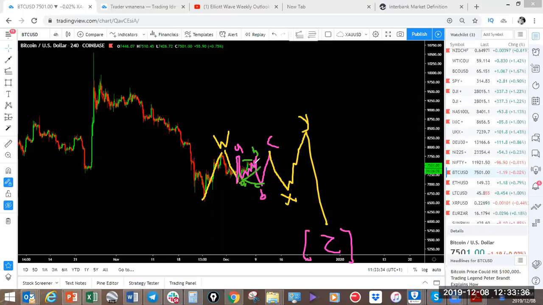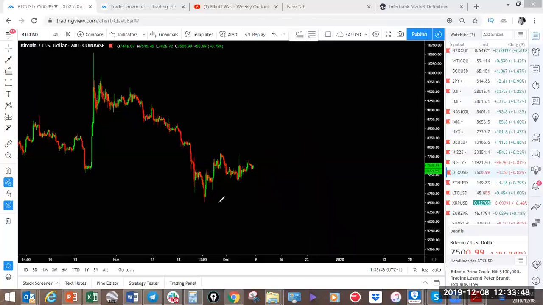So what are we expecting with Bitcoin? We're expecting downside in the next coming session and a move to the upside to complete this corrective structure. Then we're going to get a push up until we get the lower degree structure, the low here on the Z, and that's what you're looking for. Now with the rest of the cryptos, I'm just going to come to this structure, which is exactly the same for the rest of them.